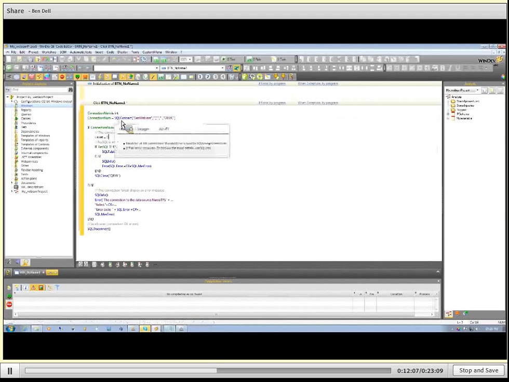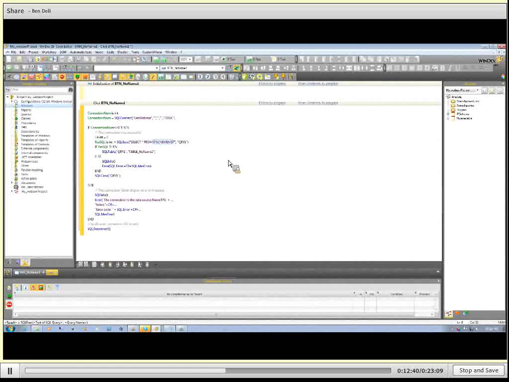So I've got a SQL connection called Ben Webinar, which is an ODBC data source, and I create an integer to hold that. Then I say if my connection is successful, then I'm going to do something, else I'm going to just display that the connection was not successful. So I'm going to create a return variable. I'm going to do a select from, and this is where my stored procedure is coming into effect.